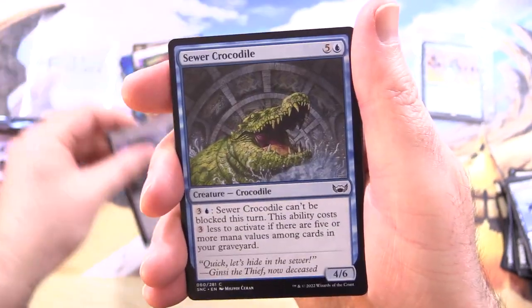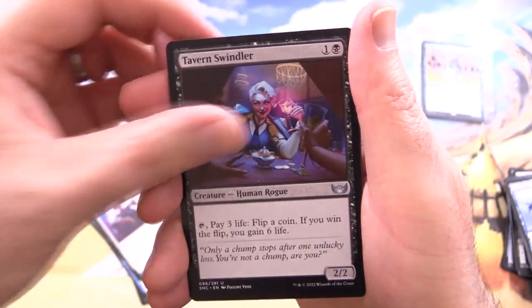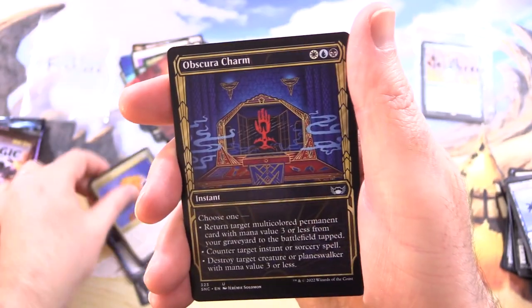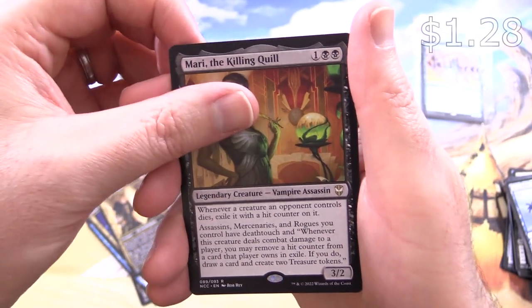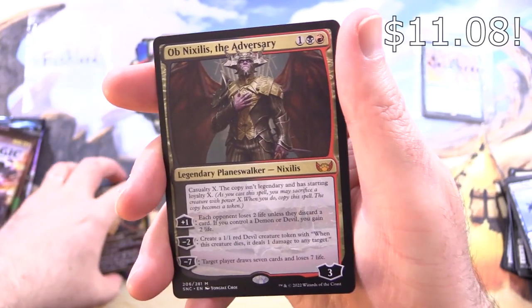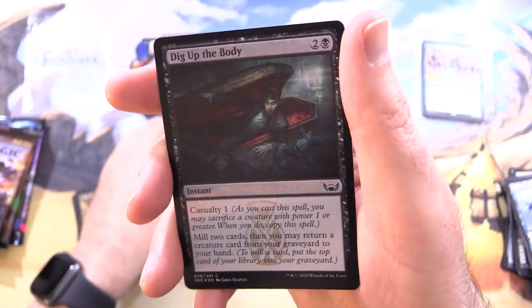A Swamp Sewer Croc. Fake your own death by your silence. Tavern Swindler, Psychic Pickpocket, Exotic Pets, Obscura Charm, Rakish Revelers, and Marry the Killing Quill for the rare. We should get another one here. Oh, it's a mythic! Obnixilus the Adversary. Awesome pull. We'll sleeve that one up as well.